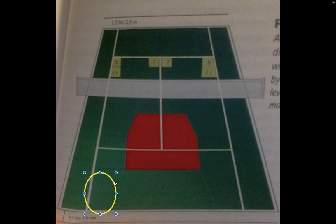You can play 2 left. You can play 3 left. You can play 3 right. Anytime the ball is here, you can actually practice like this. It's important to practice like this because you get used to hitting different speeds and different balls to these areas. You get adapted to different conditions, and you're not just waiting for that perfect ball.